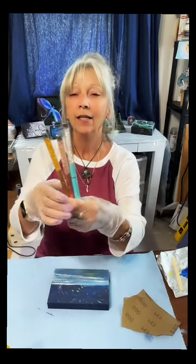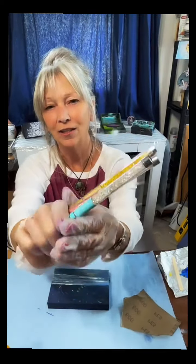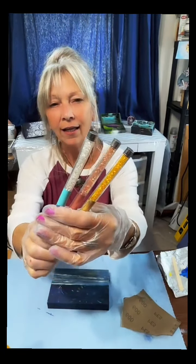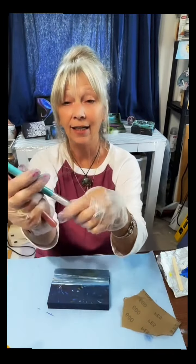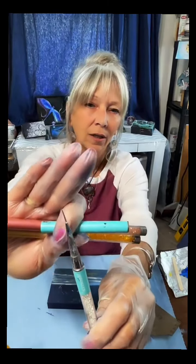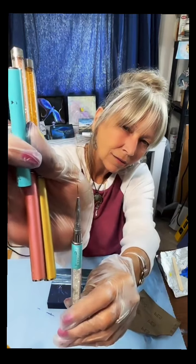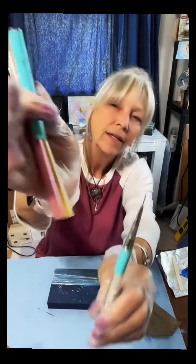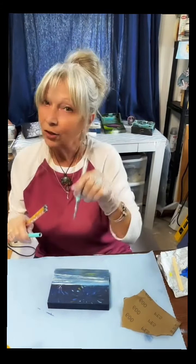If you guys want cool, fun brushes, get some nail design brushes from Amazon. They come in a set of 4 or 6 or something like that, and they're very tiny for detail work. They have different sizes, but very tiny, so they're great for treasure boxes. I think the set is like $15-ish, up to 20, I don't know. But nail design brushes.